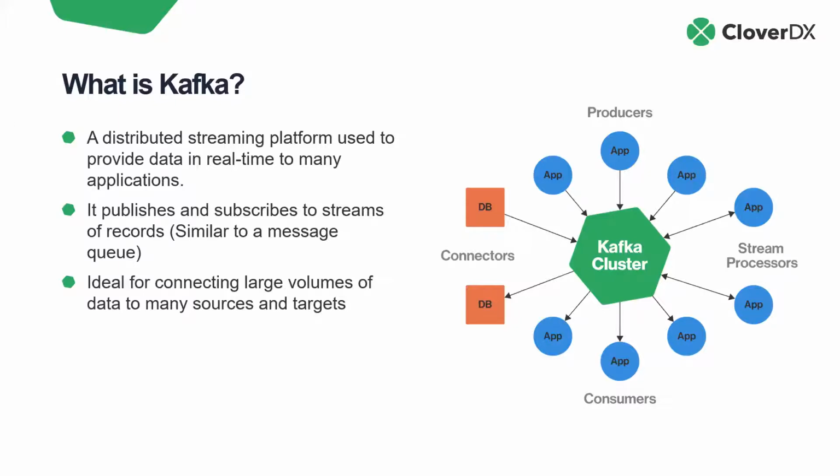For those of you that are unfamiliar, Kafka is a distributed streaming platform essentially used to push and consume data in real time between different producers and consumers. As you can see in this picture, you have a cluster where you can have different applications or databases, for example, pushing all their data into a Kafka cluster and then having consumers that actually grab that data in real time.